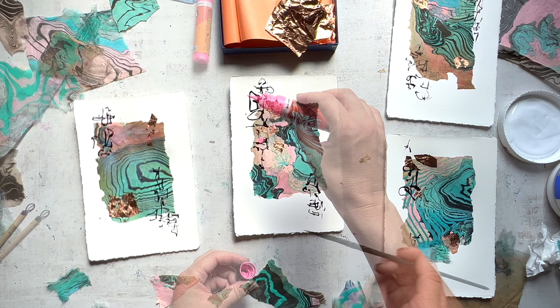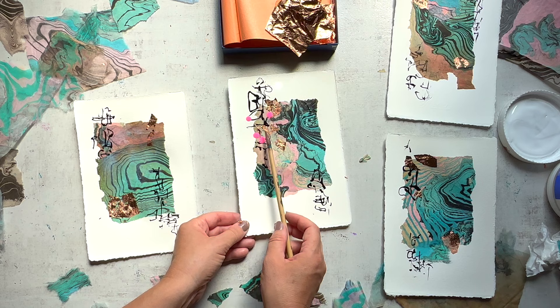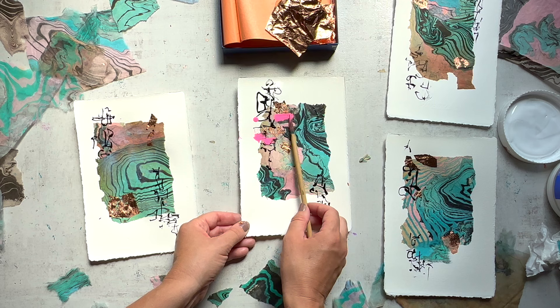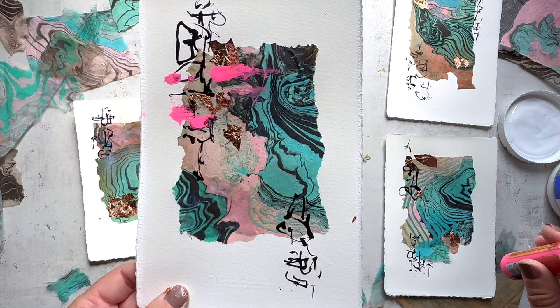There comes a time when you're working on a painting where you could just stop and walk away. For some reason I could probably do that right now, but I'm not, and I have to forgive myself for that. Good things will come of this possibly, and maybe they won't — but again, these are just experiments, no pressure. And that hot pink ink was calling me, so here I am dabbling it on the page, smooshing it around with a little Sumi brush. There are parts of it I like actually — I like the intensity and we'll see where it goes.